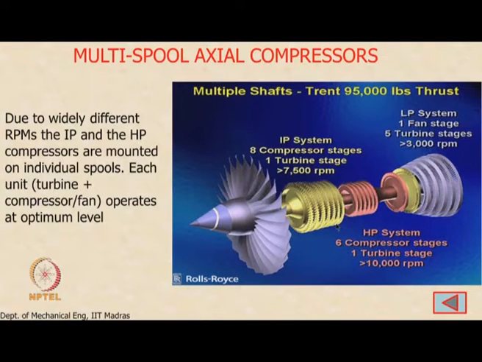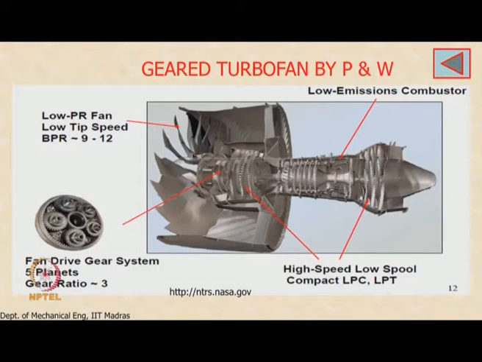The time has come to allow this to run at even slower speeds, which means that we still have the multi-spool technology, but now we place a gearbox between the fan and the turbine shaft, which will allow this to spin at an even lesser speed and be more efficient. As the speed reduces, the efficiency of the fan increases because the pressure ratio can be brought down. So that is the motivation for the geared turbofan technology.